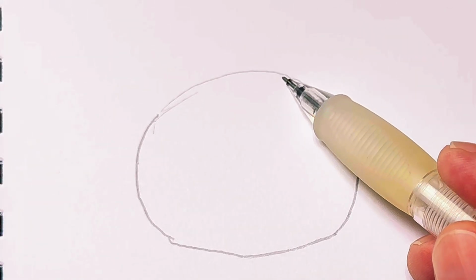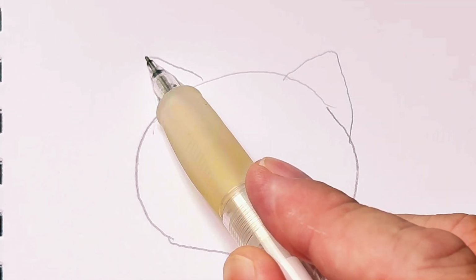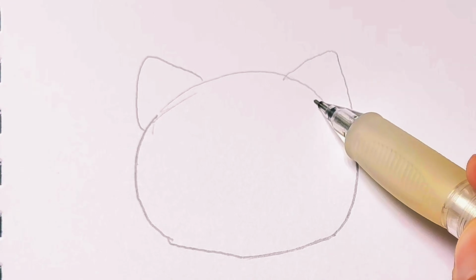All right. So now that we've established the shape of the head, let's start adding on the ears. I want you to pay attention to the size and placement of the shapes that we're drawing. So this triangular shape, remember, size and placement, very important. In relationship to the head, how big are the ears?